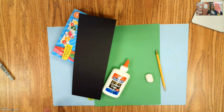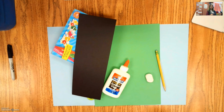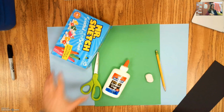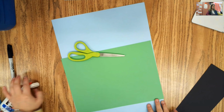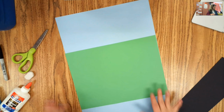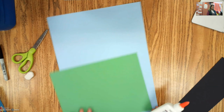So I have this black paper so I can add a road in. And then I have a big bucket of scrap paper that I'm going to be using. If you don't have a lot of colored paper, you could obviously use white paper for this, but I'm going to stick to using the colored paper so we can practice cutting and gluing and all of those fun things. So what I'm going to do first is glue this green paper right about in the middle of my blue paper.